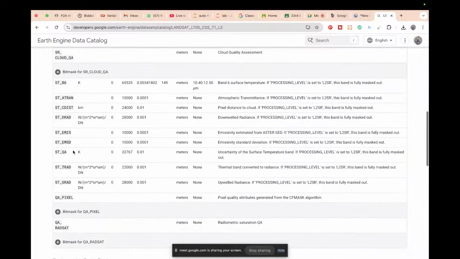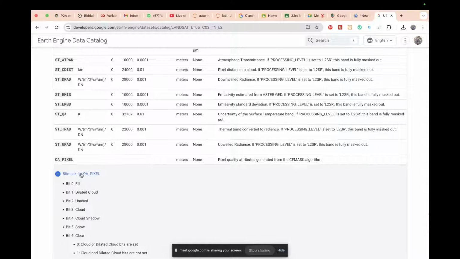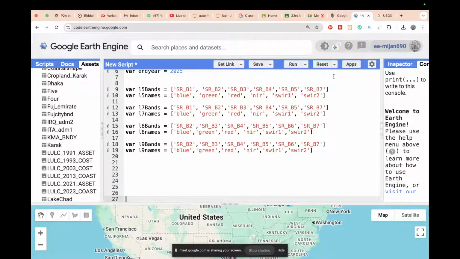So below, yeah, this one, QA pixel. Okay, so it's also available, no problem, also use it. So for all satellites, it can be Landsat 5, 7, 8, 9, the similar band name for pixel quality attribute, or creating the cloud remover function. So I simply also mention this band because it is a similar band for all of the image collections, Landsat 5, 7, 8.